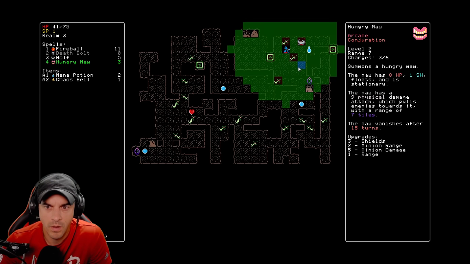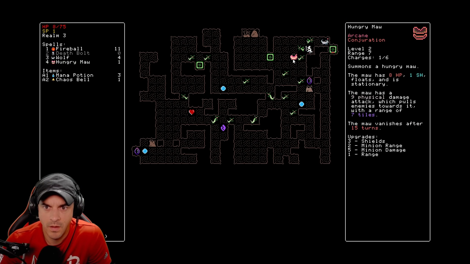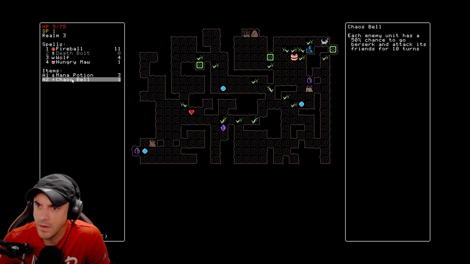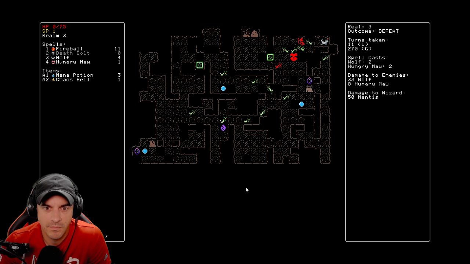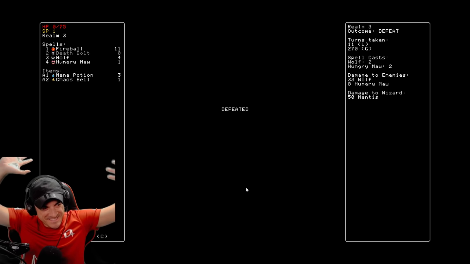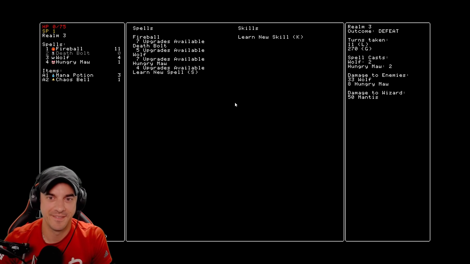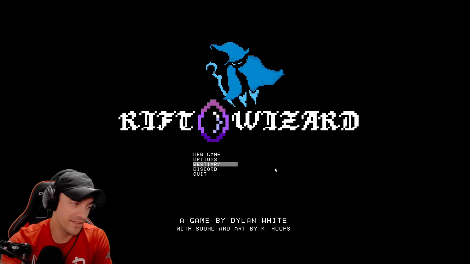Whoa, whoa, whoa, whoa, whoa. What the heck's going on? Chaos spell. I think we're in trouble. Something about the music and Defeated, it's a little different. Ooh, it's got a Derek U book. There's some huge depth to this game, man.